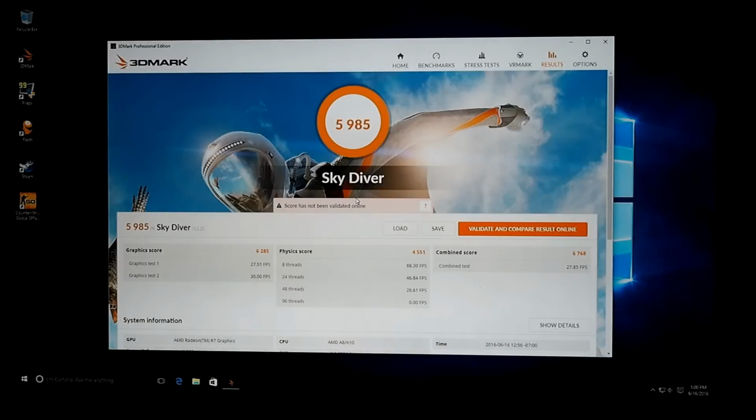So here's the 3D Mark Skydiver result. You see the overall score is 59.85. It's probably hard to see on video, but the graphics score is 62.85. GT1 scored 27.51 frames per second. GT2 was right at the 30 frames per second mark. And the physics scores, depending on the number of threads, they vary. At 8 threads, it was 88.3 frames per second. At 48 threads, it drops down to 26.61. But the overall score is pretty good, especially considering you're talking about on-processor graphics, no discrete graphics here.